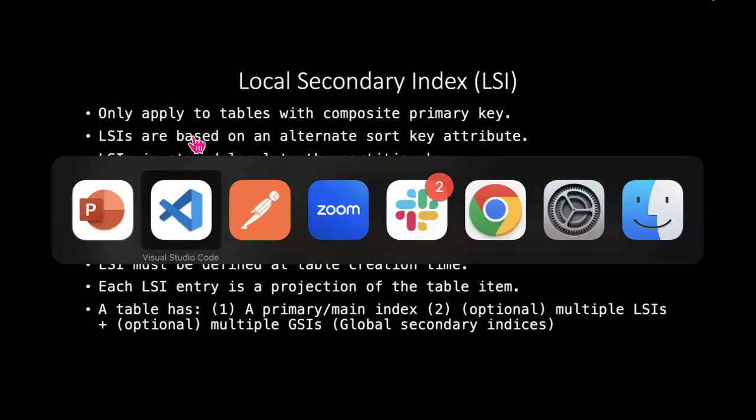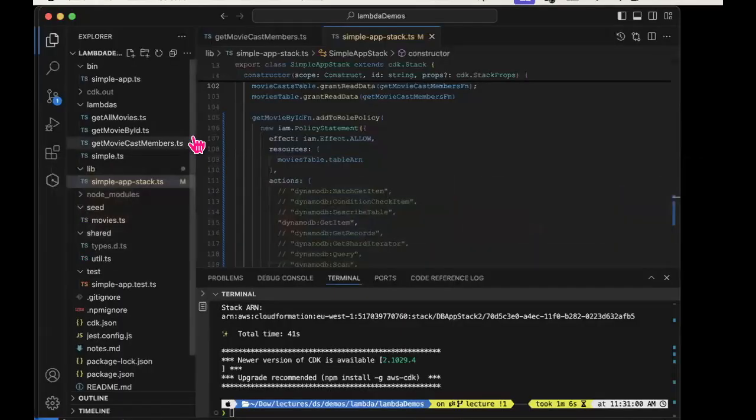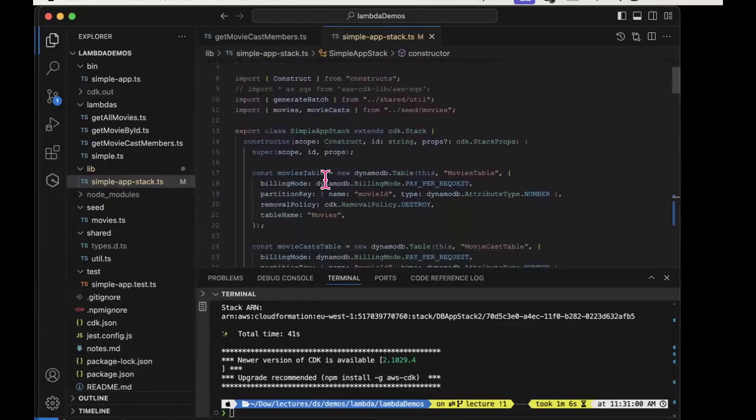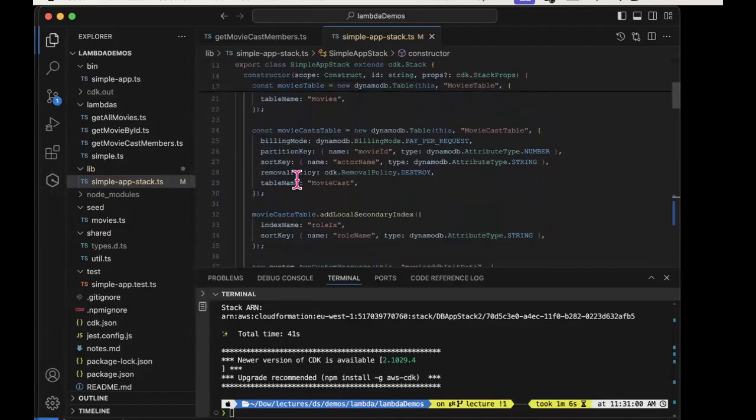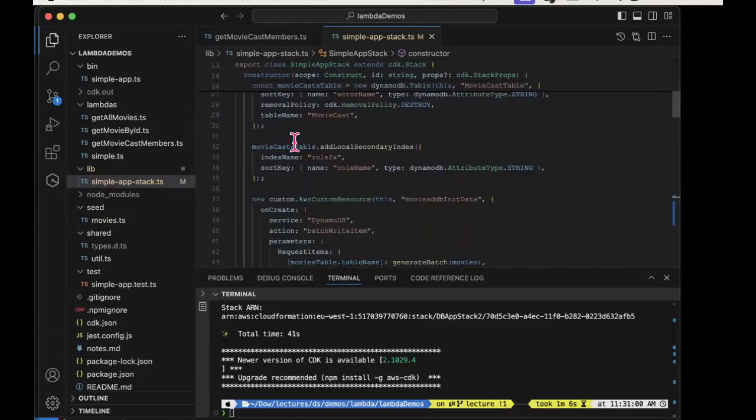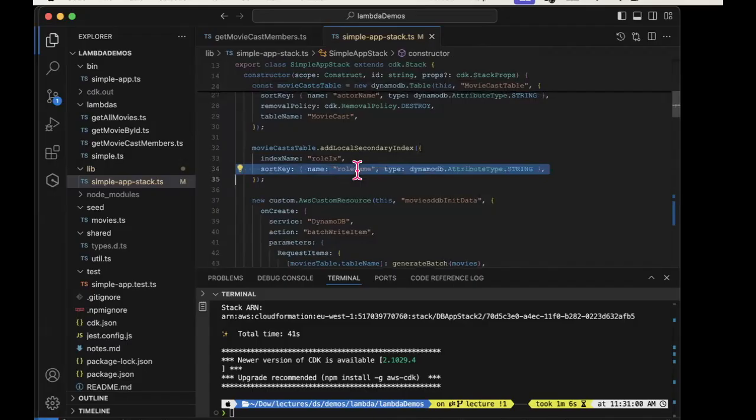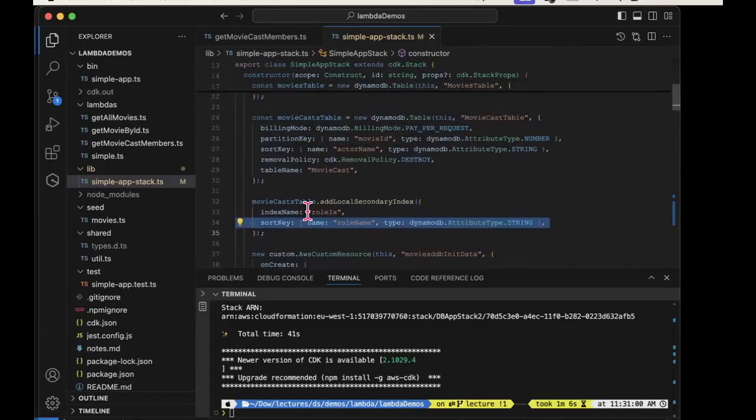If I go back to my code for a second. I have my movie cast table here, and here's how we defined our local secondary index. I've decided that my alternative sort key is the role name, the character name, let's say. I'm not specifying a partition key here because it's the same partition key.